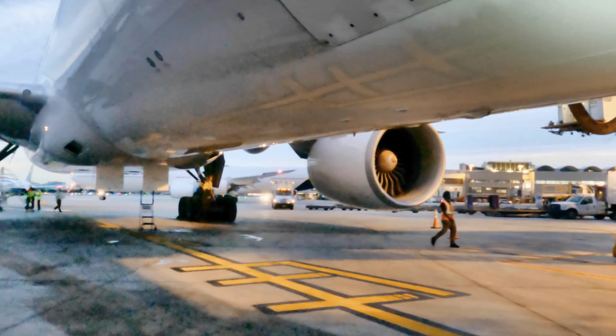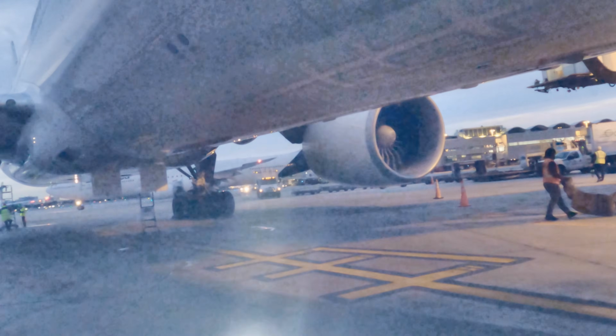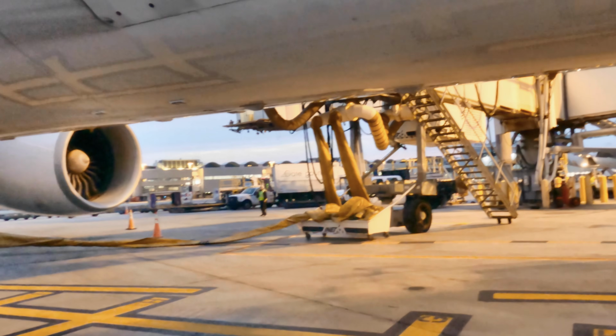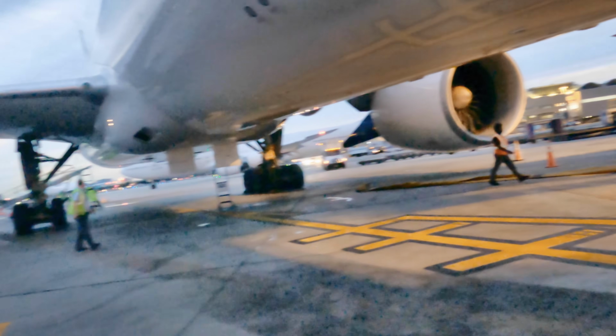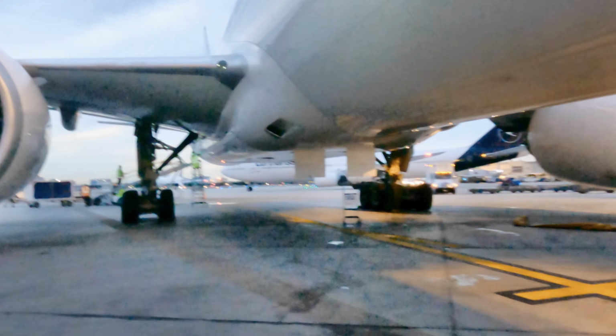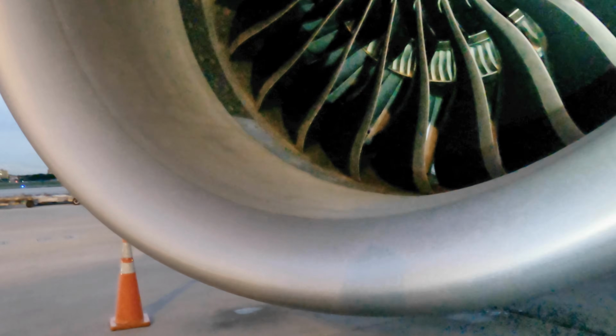So slowly from the nose you'll see me go to the engine number 2, the right hand engine. On the way I'll check if the surrounding of the forward cargo door is not damaged. Overall, we want to have the airplane not having any structural damage, which is pretty rare. Most of the time it happens when the catering truck drives in it, the high load of the cargo loading, stairs, or you can have some landing.